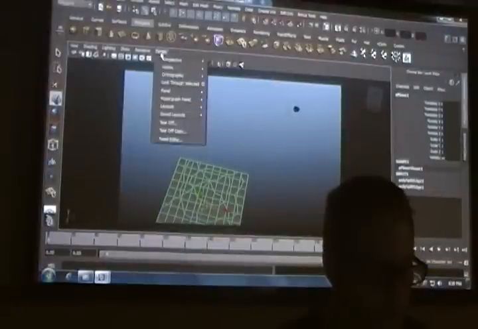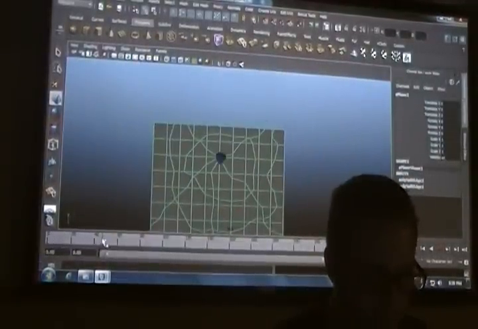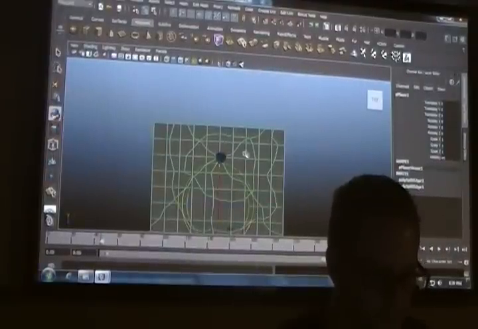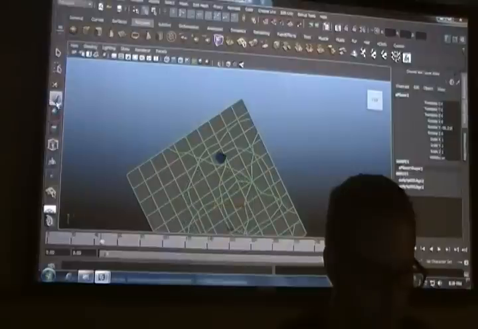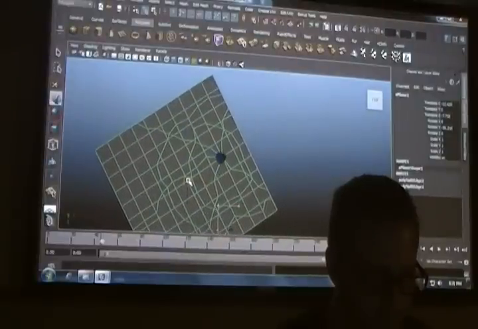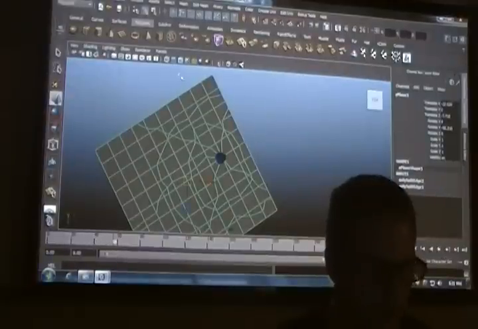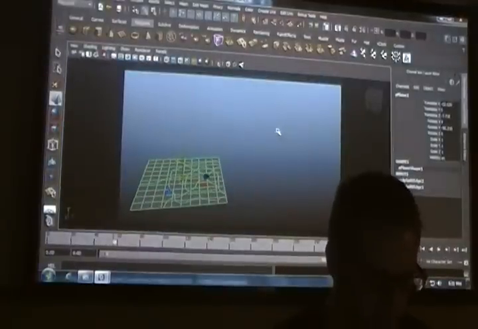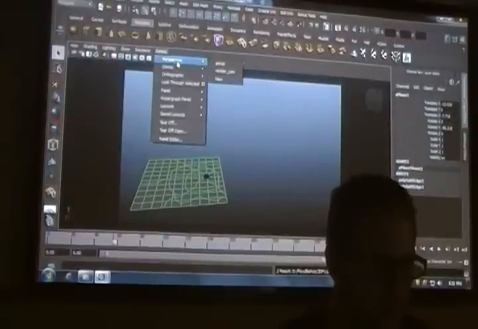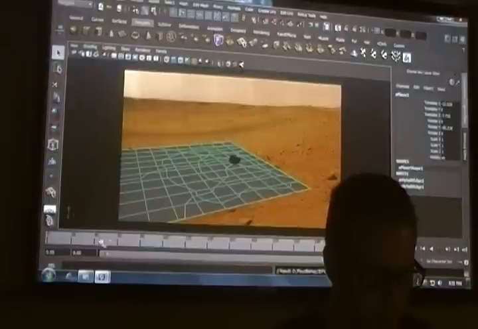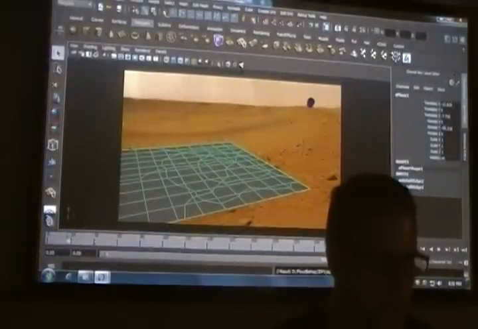Oh, I have to put it in the right position too, actually. If you remember correctly, this comes in from an angle. I want it to be something like that, probably. Also want to set this to play every frame, which it already is. Okay, max playback speed, real time. All right. Let me save this. There's our render cam. All right, that's going to work great. Save this. Let me call this ground plane now.